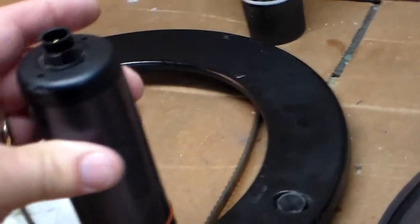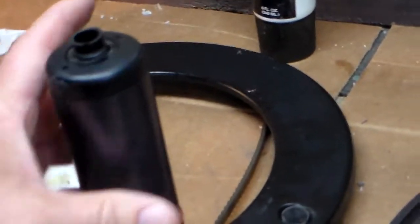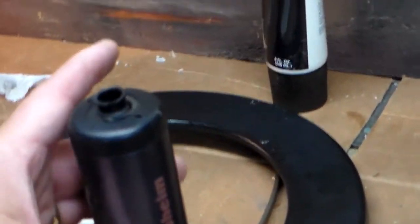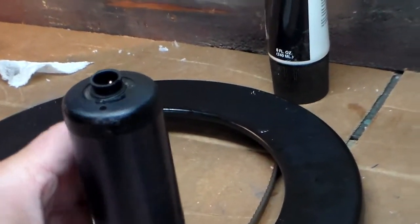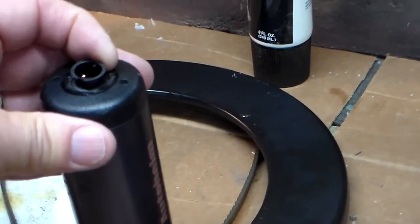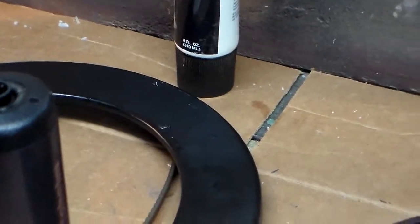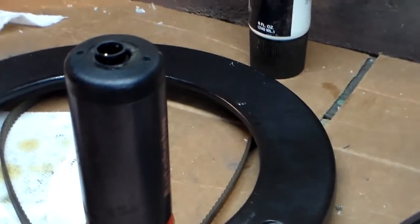Now I'm going to disassemble or unscrew the motor drive, which is the top part of this, from the gearbox, which is down here at the bottom. So this just unscrews. It's quite simple to take it apart. Now, one word of caution I will give you is that, and I'll show you the electrical connection in here, but turning this, I think, broke my wires. So let me lift this off and I'll show you what I'm talking about.